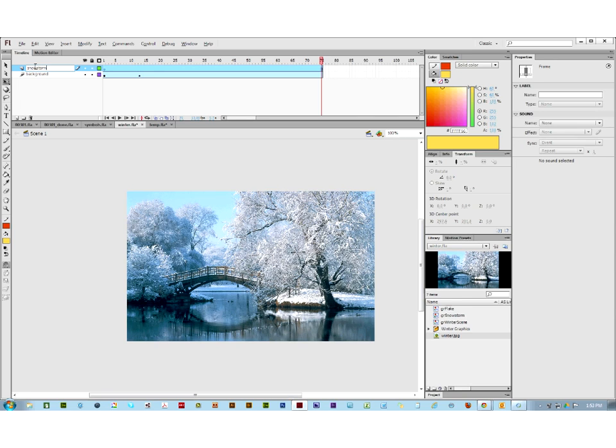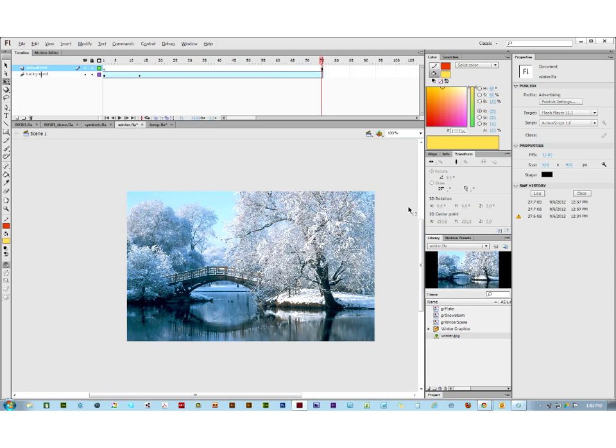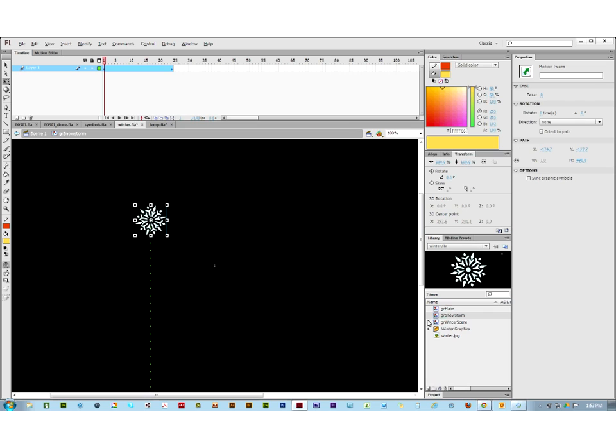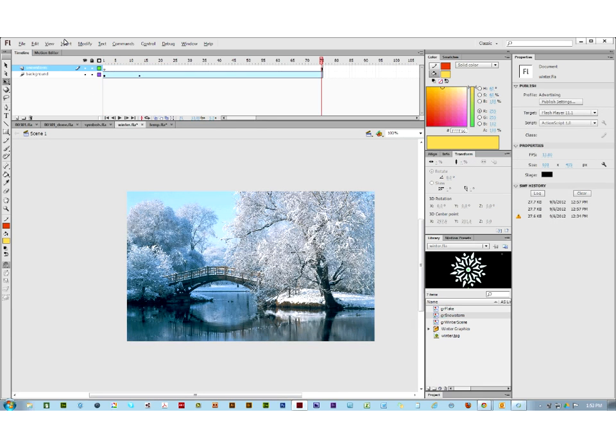Another thing that's unique about graphic symbols is what you can do when you have a graphic symbol that has its own timeline. So basically, I just double-clicked on this snowflake. This snowflake is inside of another symbol called GR Snowstorm. And GR Snowstorm is simply the process of having this snowflake drop down. As a matter of fact, I'll build one for you so you can see it.